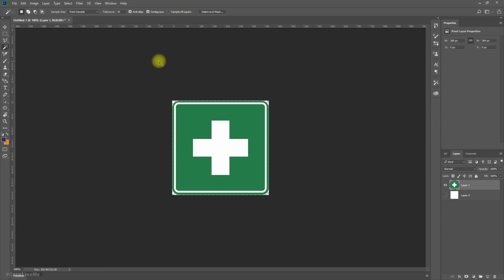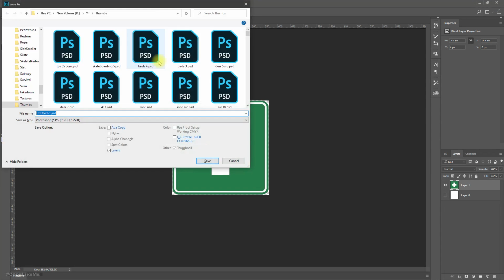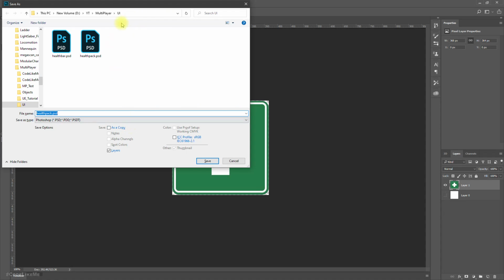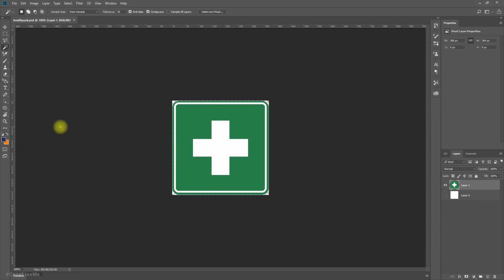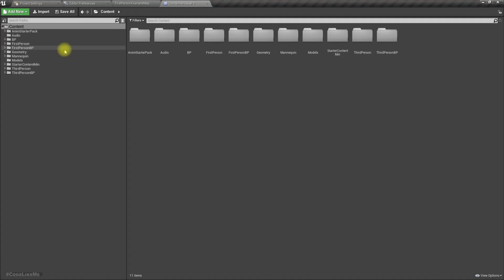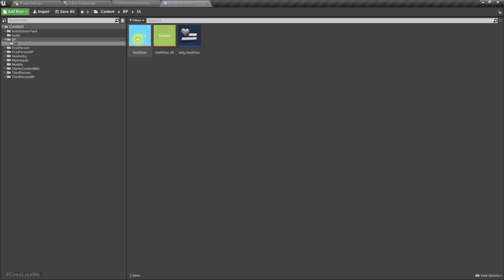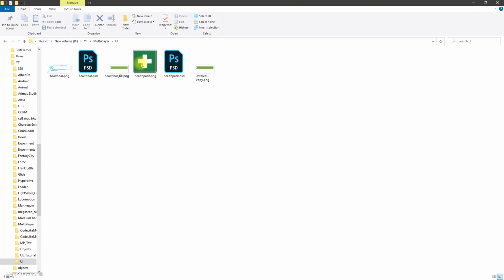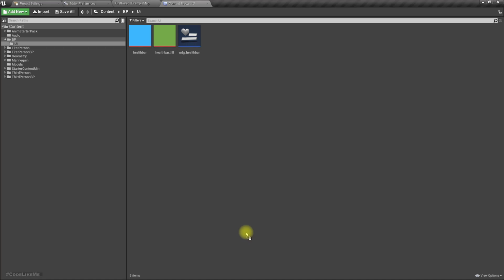So this is the icon I'm going to use, so let's save it here as a PNG file, because there is some transparency here. And let's import that here under the UI, drag and drop it to the game project folder.